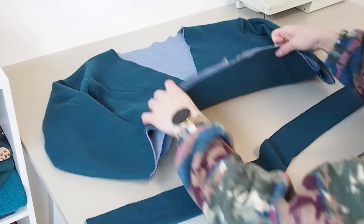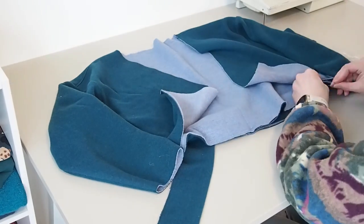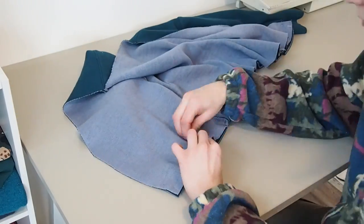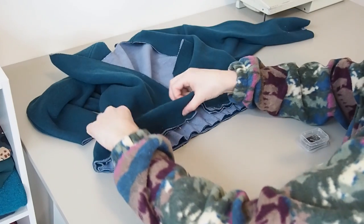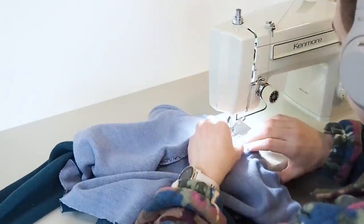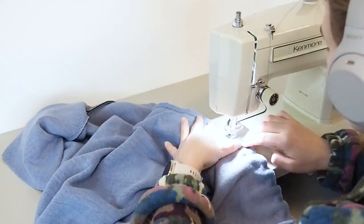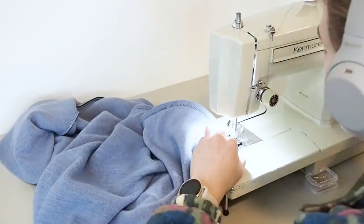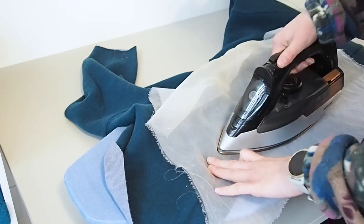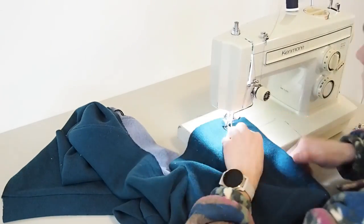Then it was time to do the waistband, and remember we'd already folded the waistband in half and pressed it before. So then we line up the raw edges of the waistband with the raw edge of the sweater and stitch along this line with a 1/2 inch seam allowance. I trim my seams and I press them upwards towards the sweater, and similar to other steps, I did decide to top stitch and catch my seam allowances underneath to help keep the waistband lying nice and flat, but this is optional of course.